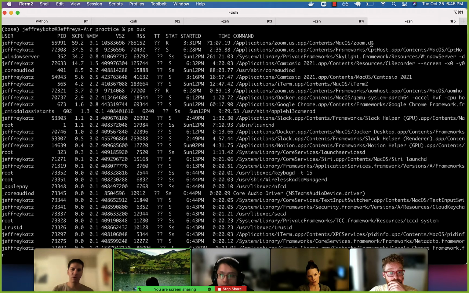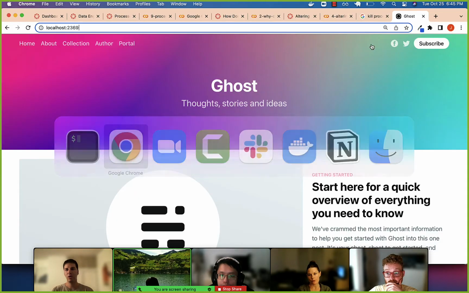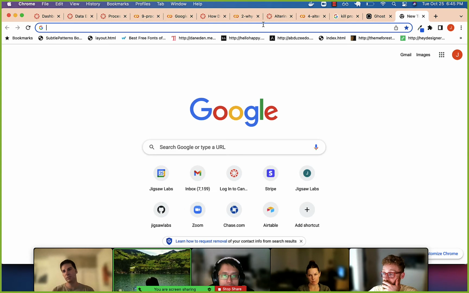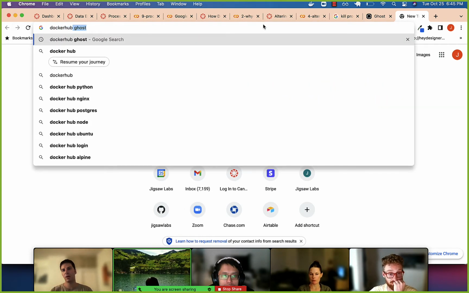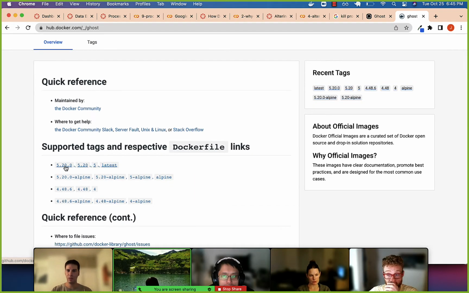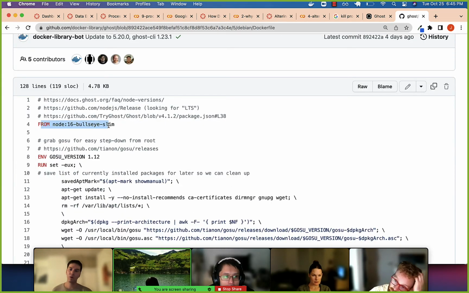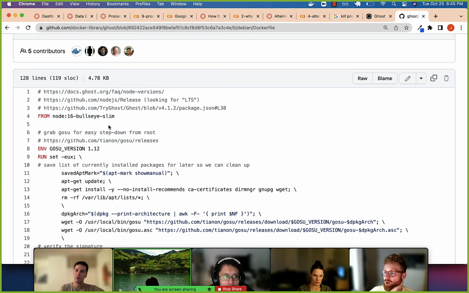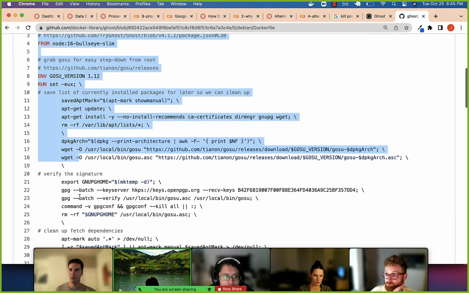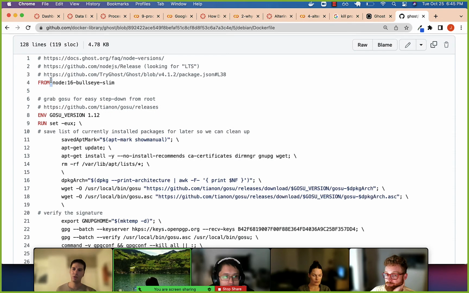When you boot up a container, something similar happens, right? What happens is, if we go to Docker Hub, Ghost, and then we click on this version, all right? These are all files. These are all considered part of the image. Every line here is everything that occurs for you under the hood. It starts with this other image, node, all right? So this is why it says images consist of other images.